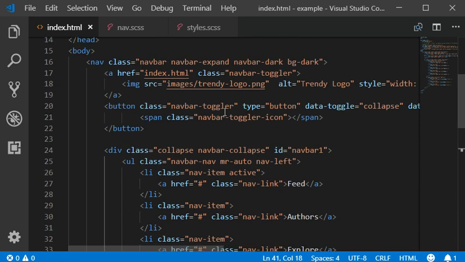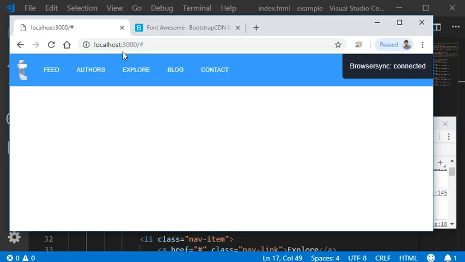Let me resolve the logo issue. Actually we need to add a brand class. Now we have the logo here, and then the navigation, and then another navigation.